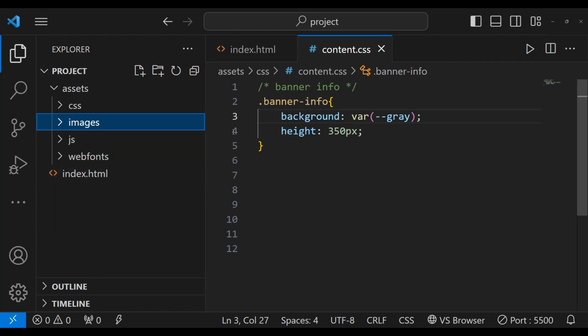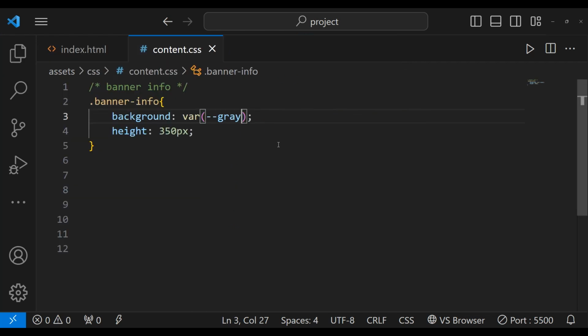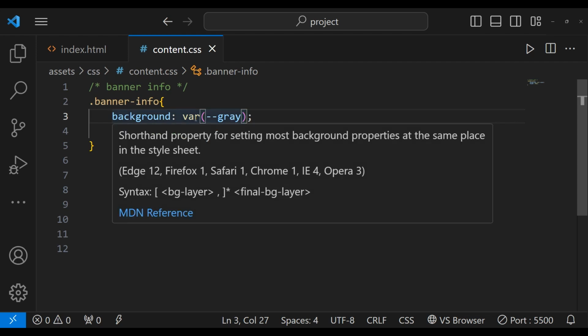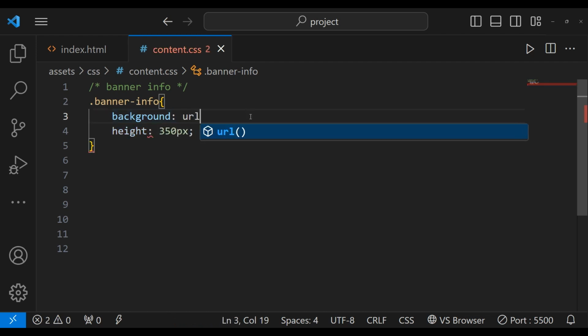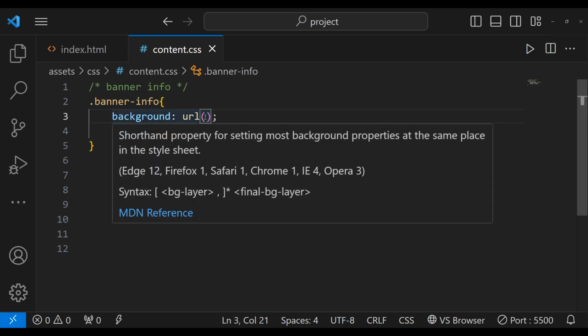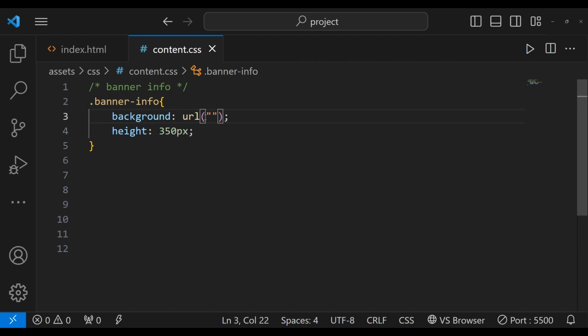All right, very good. So let me close the expansion, and then instead of having a background of gray, this is not what we are going to do. We are simply going to use an image as a background. To use an image as a background, you simply have to specify the URL here, so the background and URL. Inside here is where you specify the location of your image. Our image is in the assets, so it's in the images.